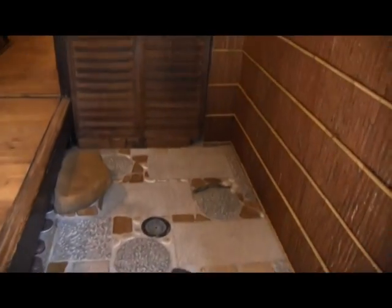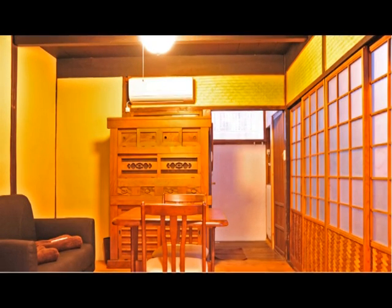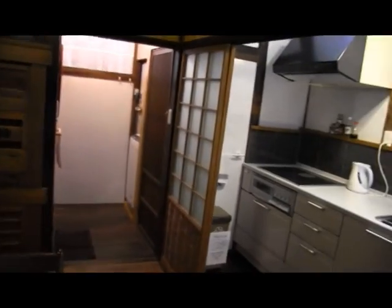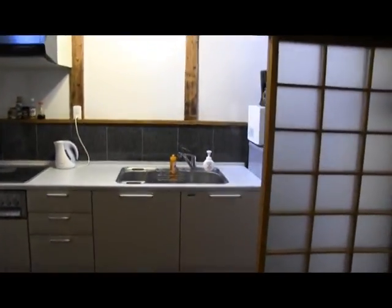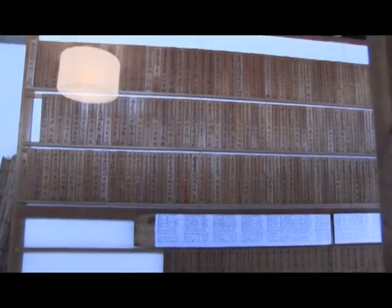Coming up to the door here at Ihoan, you can see the stonework in the genkan, or entrance, with the pine bark matting on the walls. As you step up, you can see the very steep stairs and the beautiful old doors. There's another Machiya, or antique cabinet, I picked up at the antique markets. I also put in a modern kitchen, as there's nothing nice about old Japanese kitchens. Looking through the window, we can see into the temple next door, from which incense sometimes wafts in.